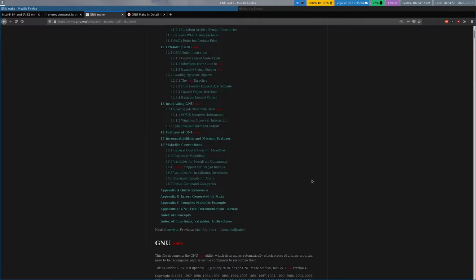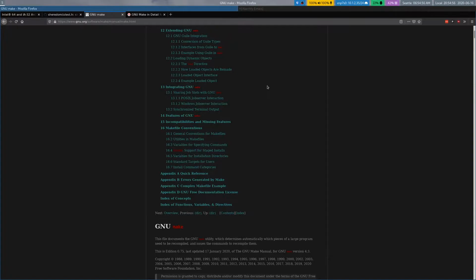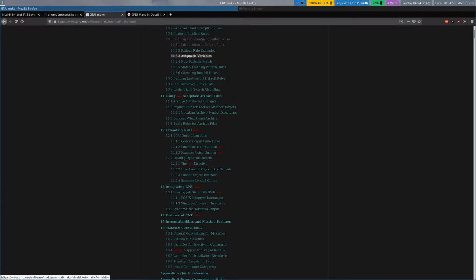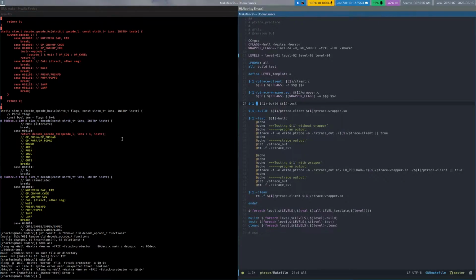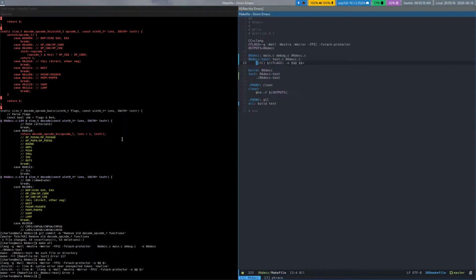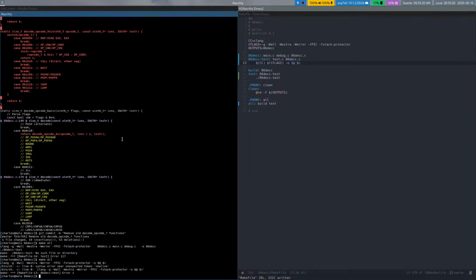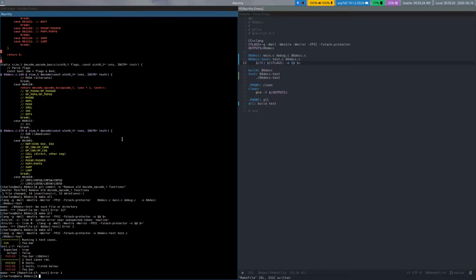They have automatic variables. Name of the target. Ooh. So maybe I just don't need, oh, I guess I don't need the double dollar signs because, no, I need them here. I'm going to change this one because that was inside of a template, so I needed to escape the dollar thing.